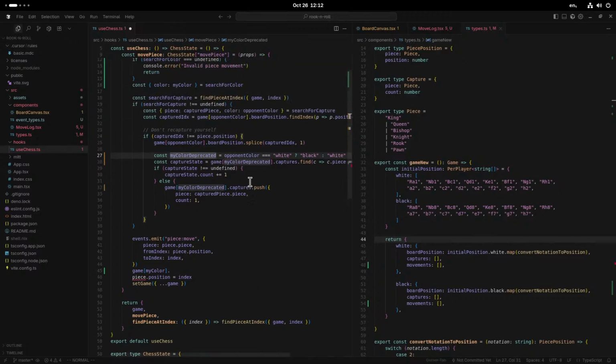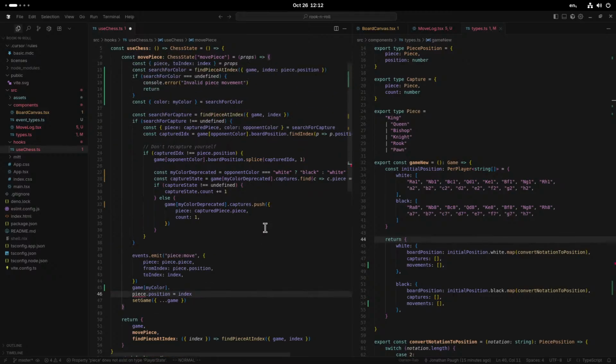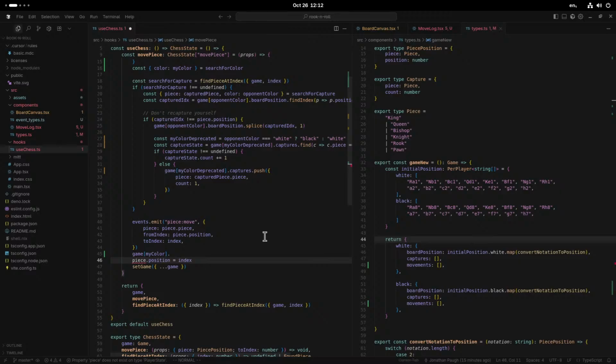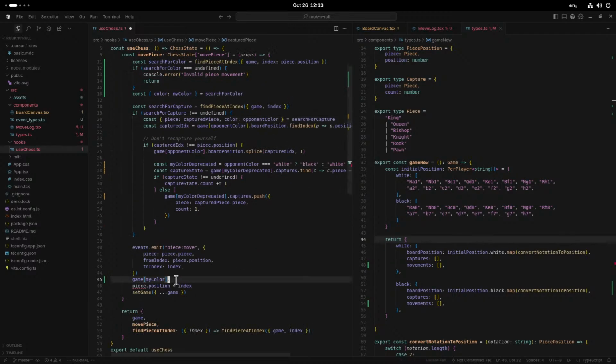Okay, yeah. Piece does not exist on type player state. Is this new code? Oh, yeah, I didn't finish.